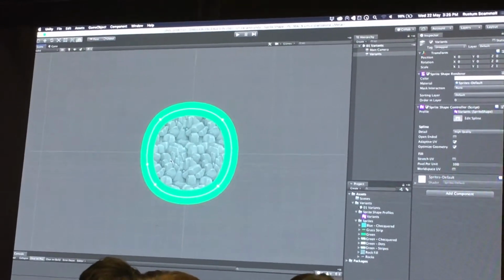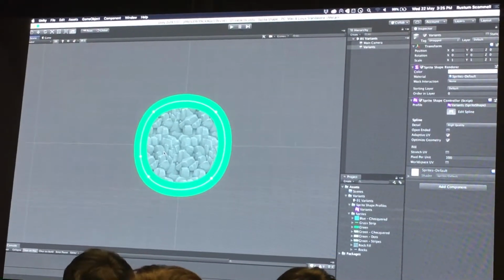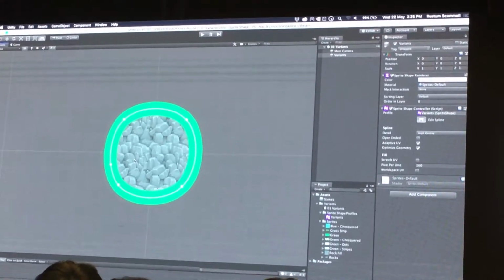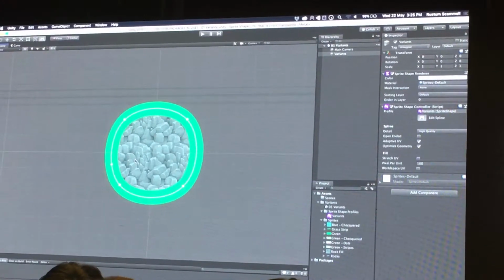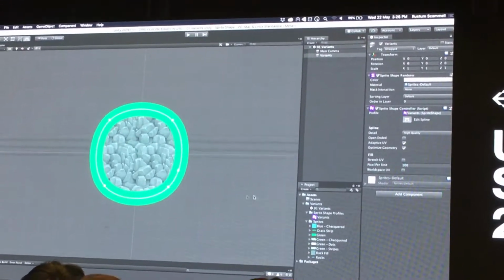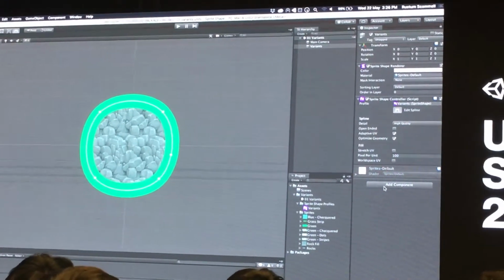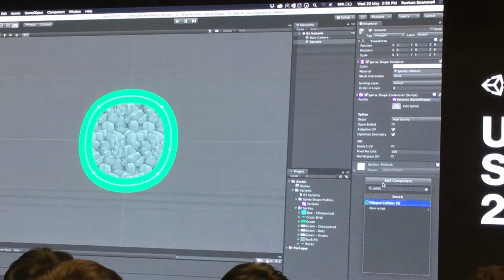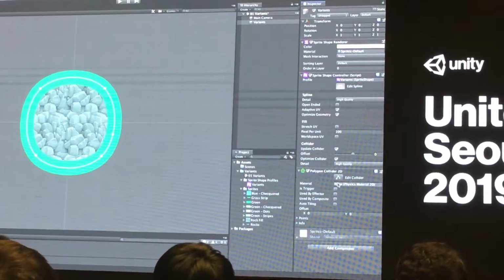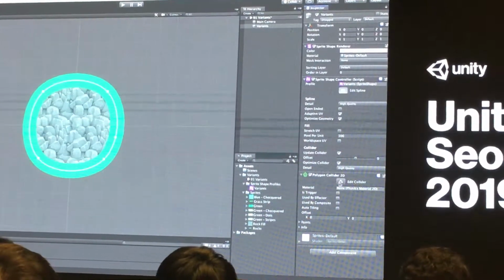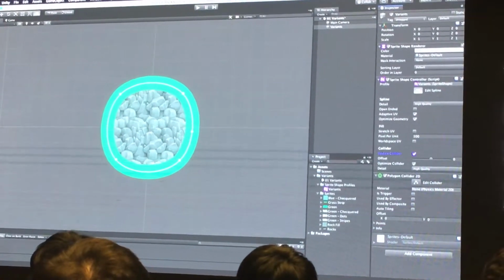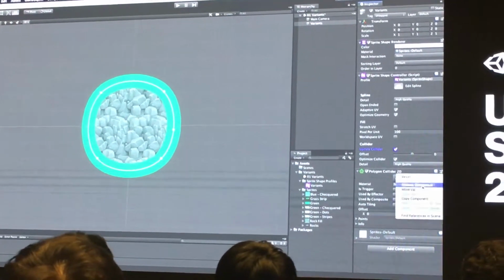So alongside this is the idea of a collider. So you can just add a polygon collider to this, and the sprite shape will conform, the collider will conform to the sprite shape. So this is a very fast way to build levels in 2D. Maybe I'll just show you briefly the collider so you can see how that works. So I'm going to add a polygon collider 2D, and if we look at the collider, we can see that it is conforming to the shape here. Cool. So let's get rid of that.